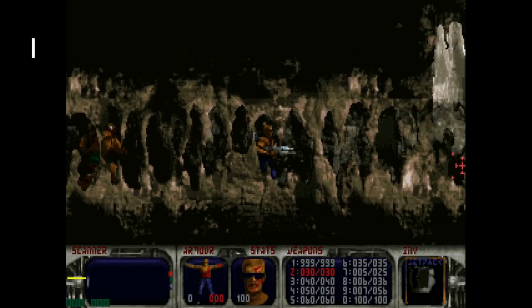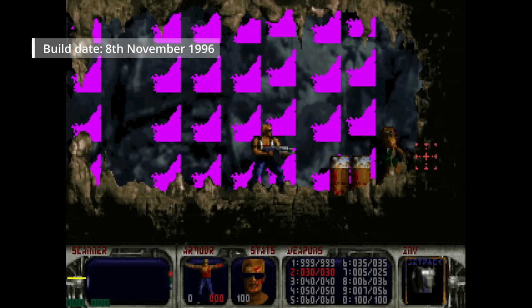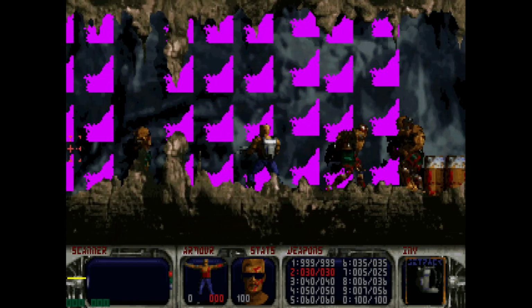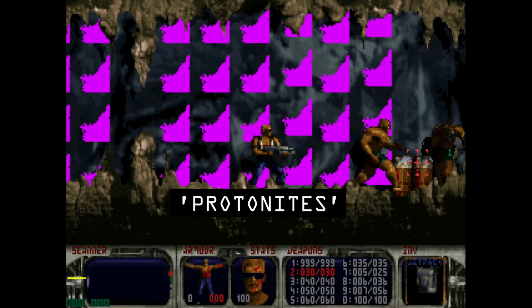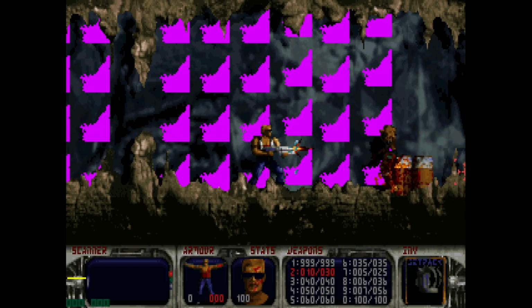And finally we have the fourth build, or Level 4, which is also very short. It seems to take place in some underground caverns. The coolest thing here is that we encounter some enemies. As mentioned earlier, these enemies are called the Protonites, which are cyborgs created by Dr. Proton. They can take a beating, but they will eventually die.